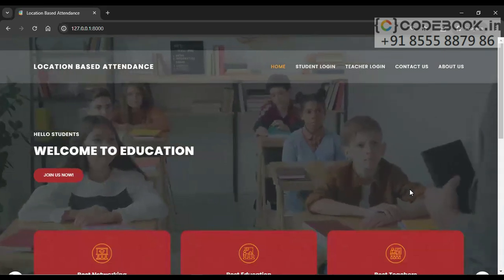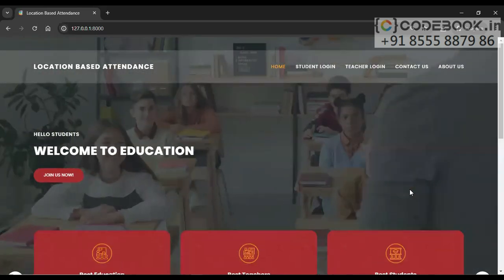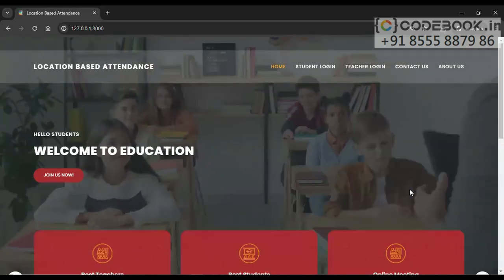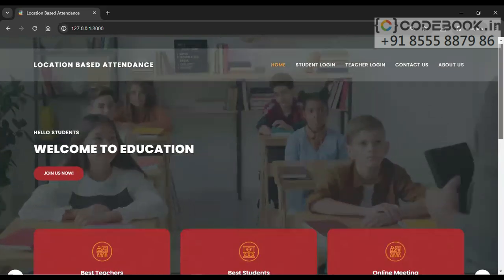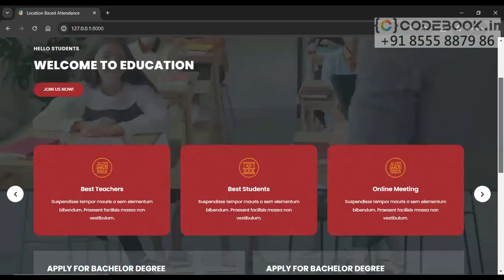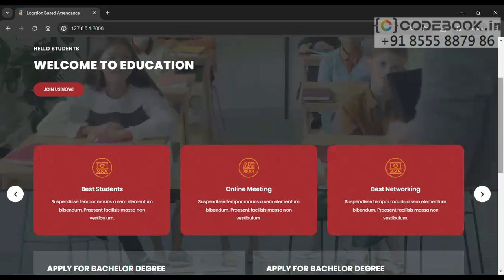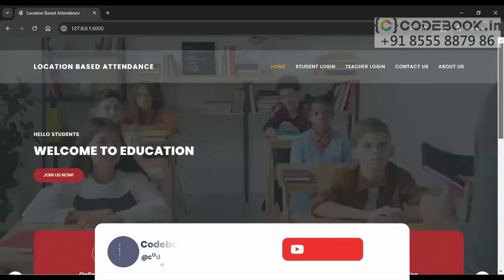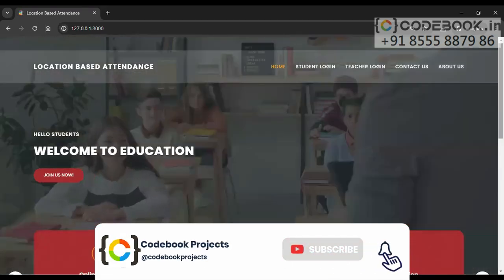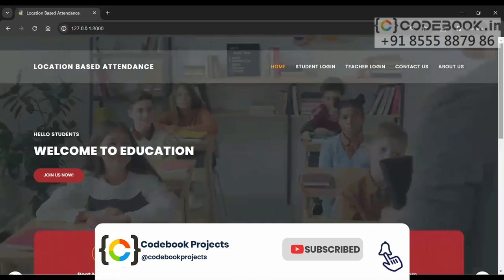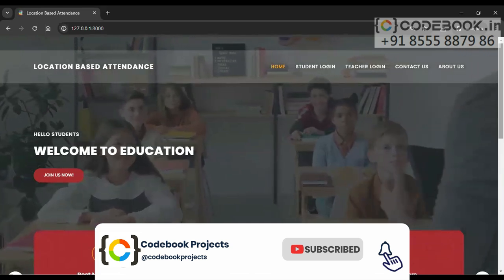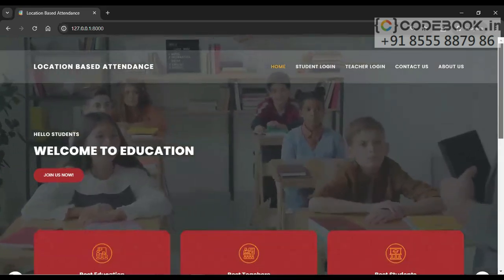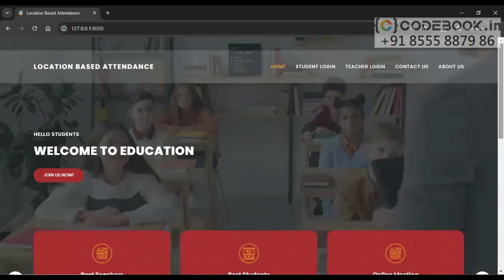We are generating a QR code, and if the student is at home, the QR code will be received by that student as well. But from where the student uploads the QR code is important. So in this project, we are tracking whether the QR code is uploaded from within the classroom or not. If it has been uploaded within the classroom, then it's fine, the attendance will be marked, otherwise not.